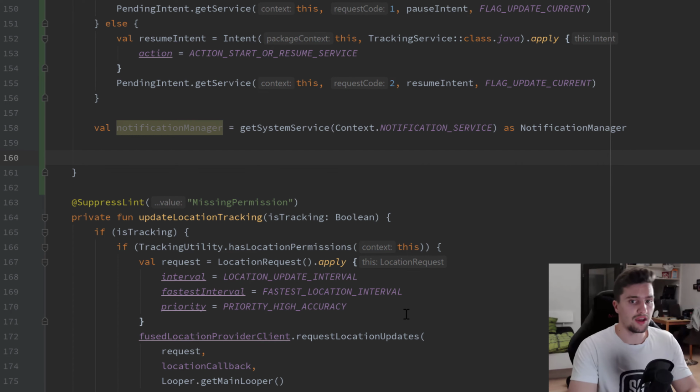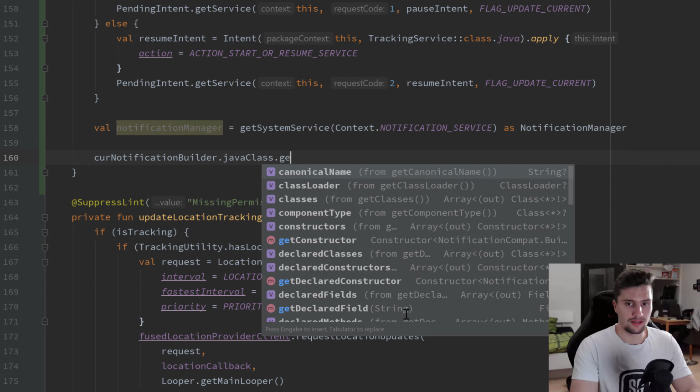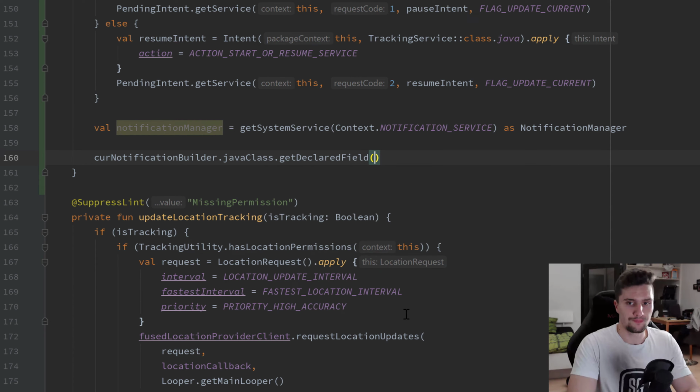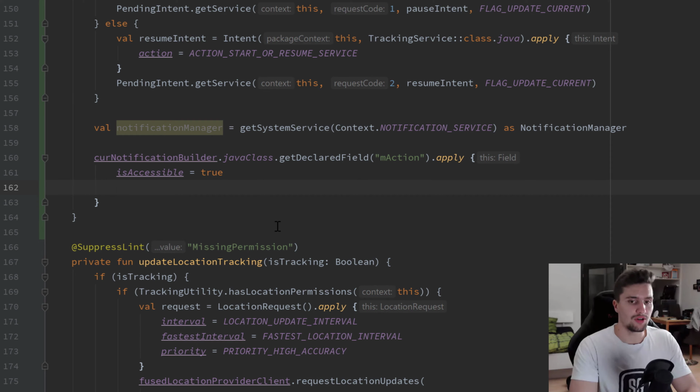So the way to achieve that, the way I found on Stack Overflow, is just to write currentNotificationBuilder.javaClass.getDeclaredField. We want to get the field mActions, which just seems to be an internal member variable of that notification. And then we're going to call apply on that, set isAccessible to true, so that we are allowed to modify that. And then we're going to set that value, so that actions value, to an empty list, because that is basically a list of actions.